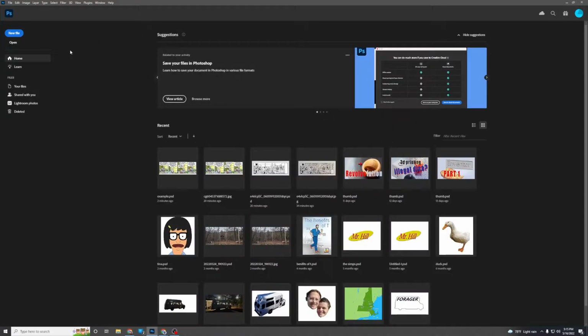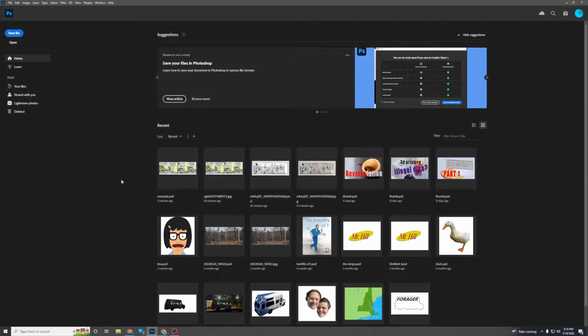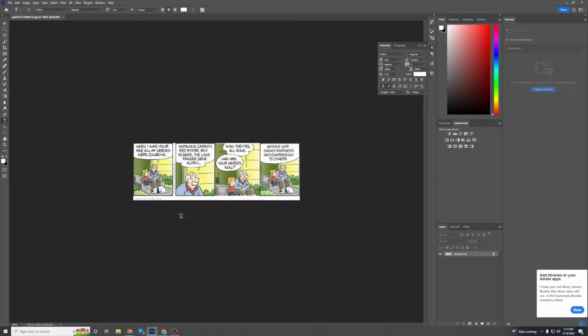The first step is to open your file. Clicking open, and then click the file that you wish to edit. You may have to navigate a little bit to find where your image is. Here's the image in the middle. Bottom right hand corner is our layers tab. We have a color picker up here on the top right. We have a handful of tools down the left side, and then we have some menus across the top.